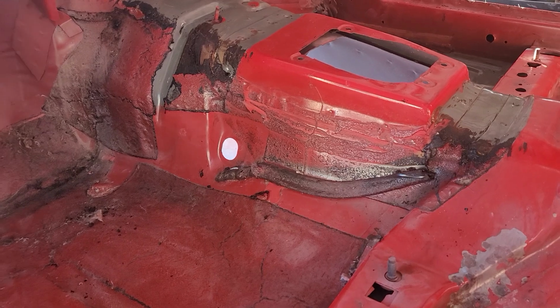So I'm gonna do all that tomorrow. I got to go over that and make sure there's no holes. I know there's a couple in the trunk I got to finish welding in, but I ran out of gas. I went and got gas yesterday.